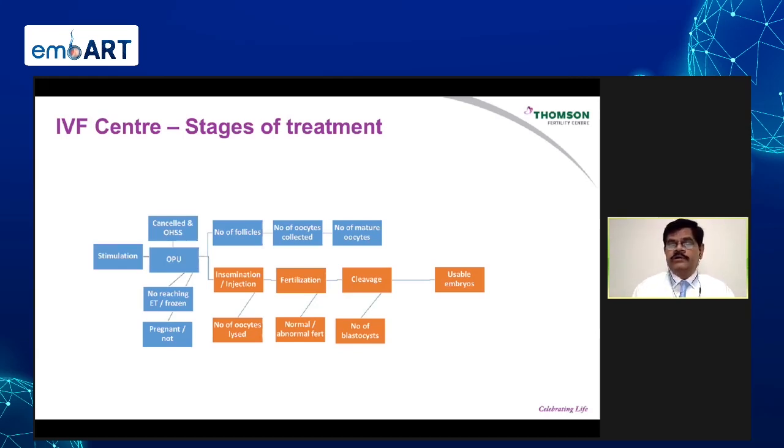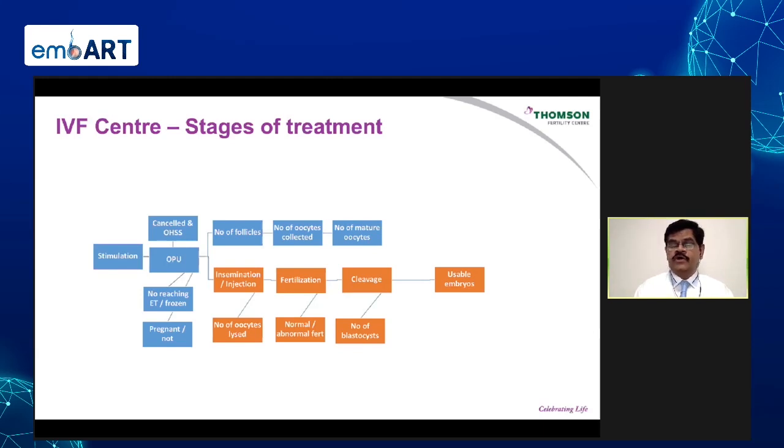And while we are doing the pickup, during the scanning and follicular tracking, we see how many follicles there are, how many oocytes are collected, and how many of them are mature. And once we get the mature eggs, we go for either insemination by conventional IVF or injection by ICSI, where again you have to see how many oocytes survive, particularly for ICSI. Followed by fertilization the next day, where again you look at other characteristics such as whether the egg is normal, fertilized, or with more than 2 PNs.